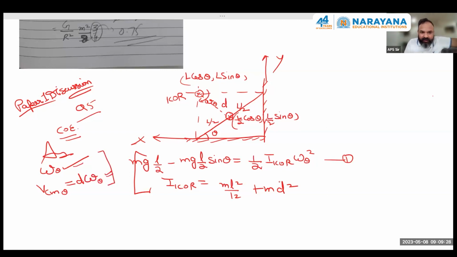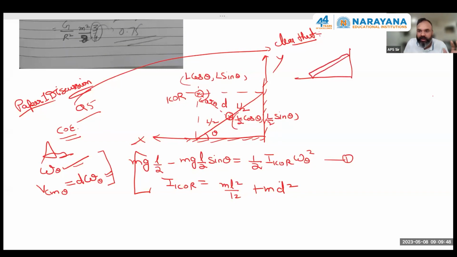One thing that, these are the answers to the question. One thing that you should be clear about is, while he is asking the question at theta is equal to 30, technically you should have been clear that the contact is not getting lost. So an intelligent student will always think this way, sir, fine, I have verified that for any theta that is up to theta is equal to 30, this contact is not getting lost. So I was able to write this solution because I knew this thing that for any theta, it is not leaving contact. And if somebody wants to verify that, what is the technique?